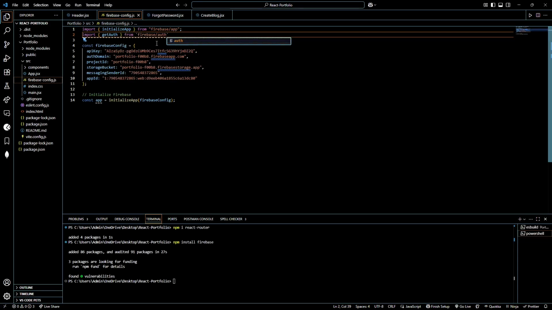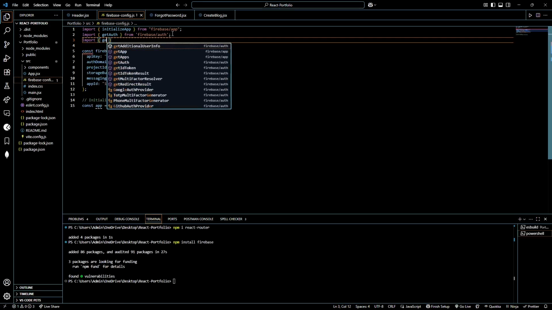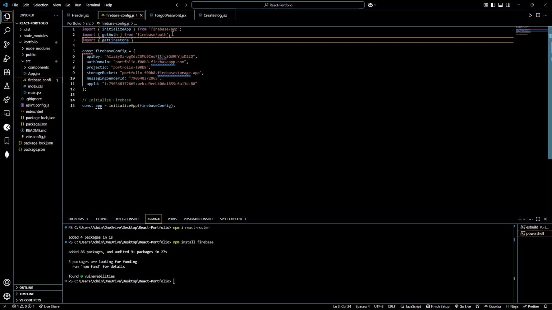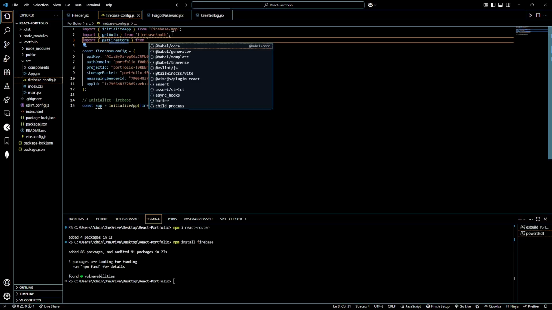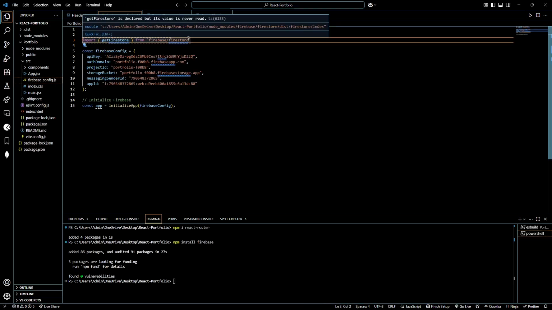now inside your Firebase config file, add get auth from Firebase auth. Then add import get Firestore from Firebase Firestore.